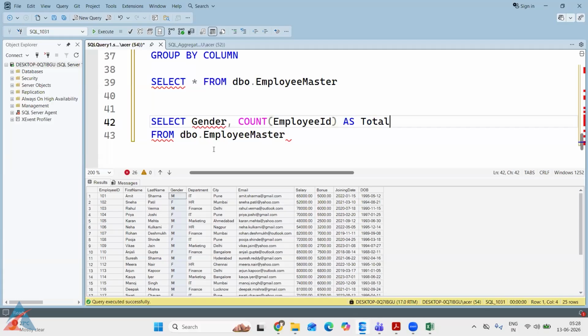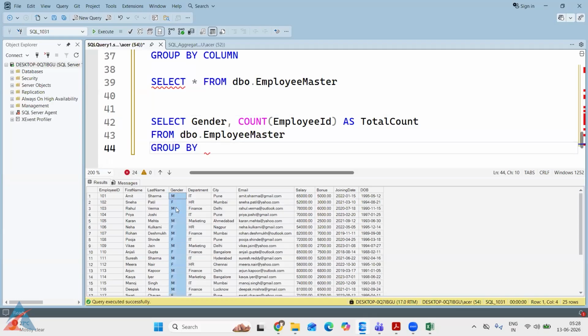As total count, I'm giving the name here from employee master, and then we have the group by clause. By which column do you want to group the result? I want to group the result by gender.